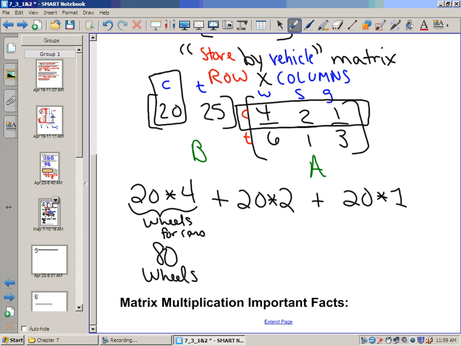Why not? Because what Paulie's saying is if we took this, let's see if I can do this. I don't know if it'll allow me to. No. But what Paulie's saying is if I took this one and put it this way, then I would just be taking 20 times 4 times 2 times 1. Makes more sense. He says, I see it easier. And you're right, you do. But later on, when we get into bigger ones, then there's going to be a certain algorithm we go through, and that's the only reason I'm setting it up like this.